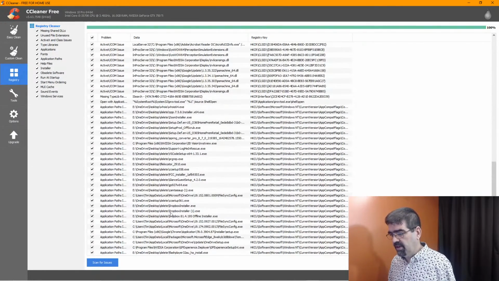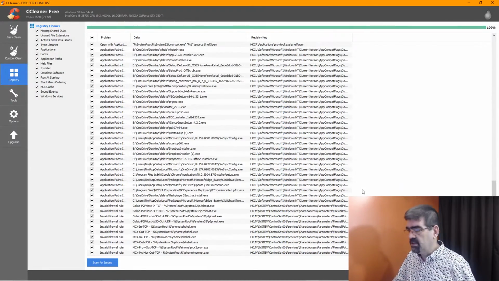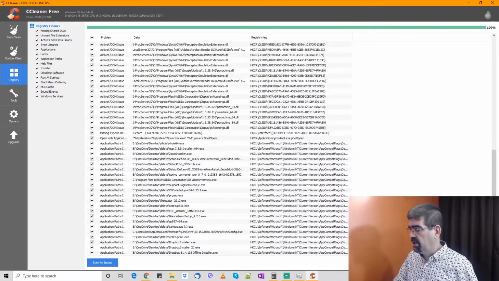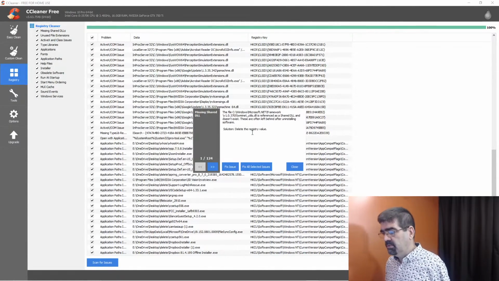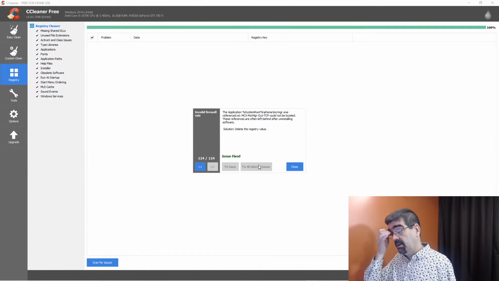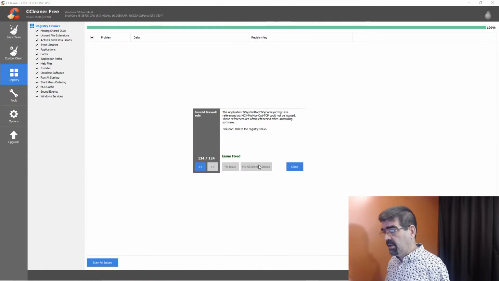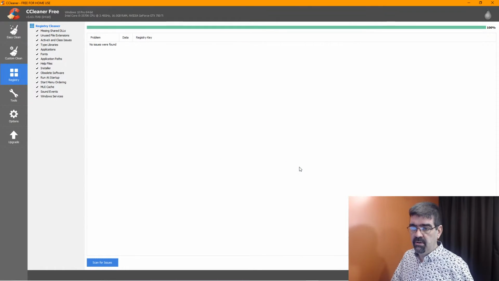Paths, like files that are, for instance here, there's an application path to Dropbox installer, but I've deleted Dropbox installer, so it's no longer there. So I just fixed them. So not a lot here. Do I want to back up? No. So 124 things, I fix all. They're all fixed right there. So when you first run that Registry Cleaner, you might have hundreds.